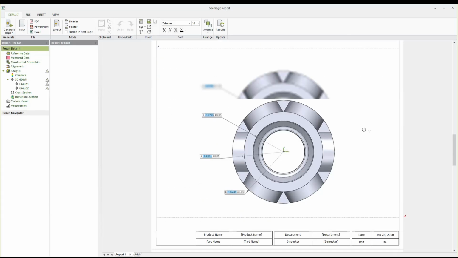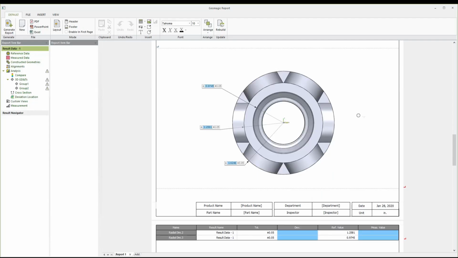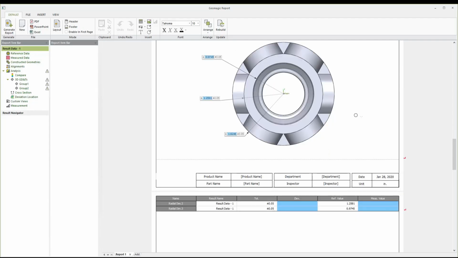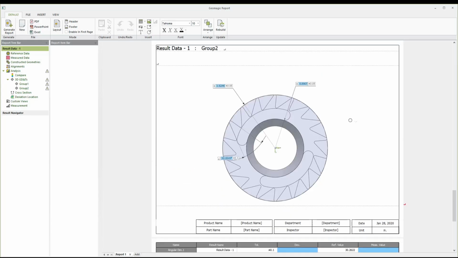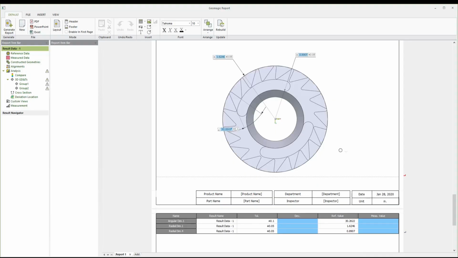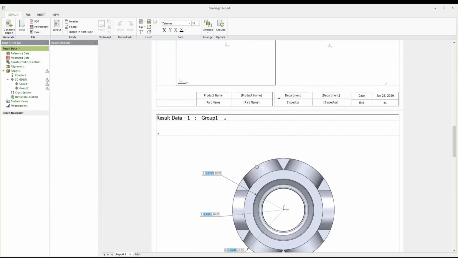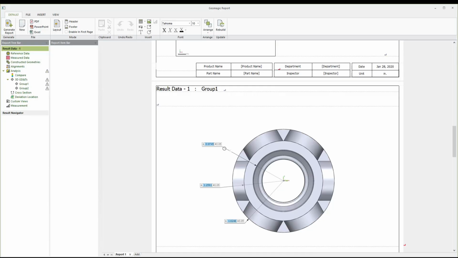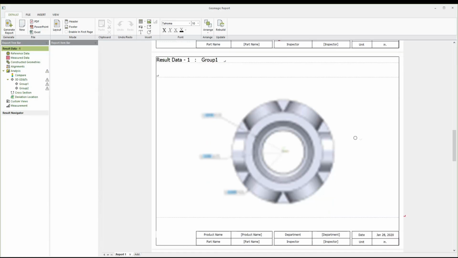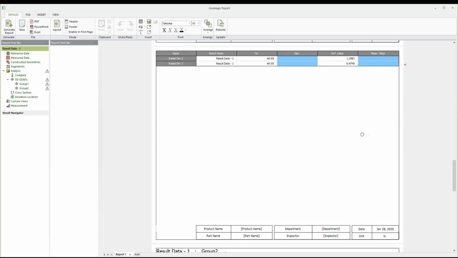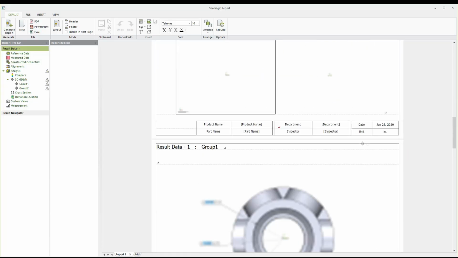Now when we move into group 1 and group 2, you'll see that everything's lined up. And since we have the dimensions grouped, it allows us to just create separate pages for everything. That way we have nice, clean, print style dimensions. And you'll notice I took all these dimensions in 3D rather than creating nice cross sections. So just a great way for us to lay that stuff out. So we went over how to set up and type in your bilateral tolerances and how to put together your dimension groups to make some really sweet looking reports.